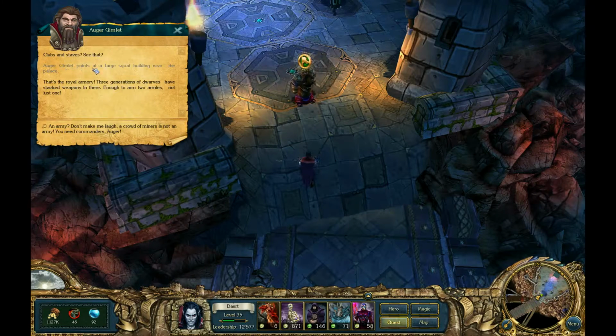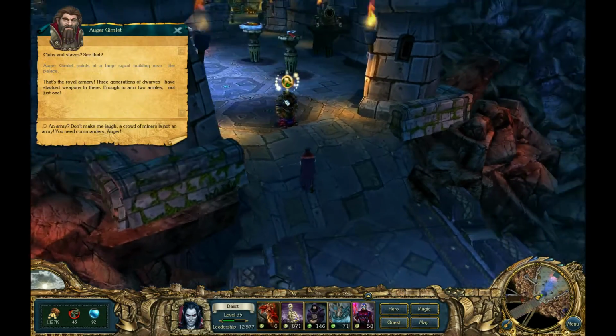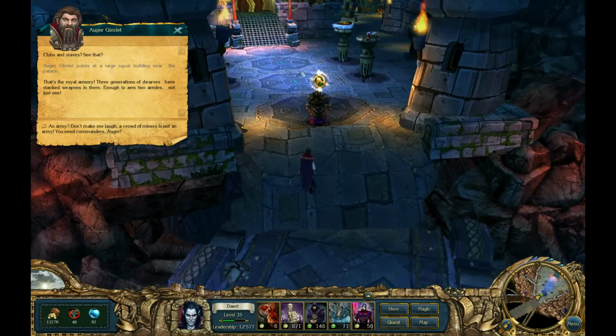Ogre Gimlet points at a large squat building near the palace. That's the royal armory. Three generations of dwarves have stacked weapons in there, enough to arm two armies, not just one. Okay, and where is that? Square building, I have no idea.